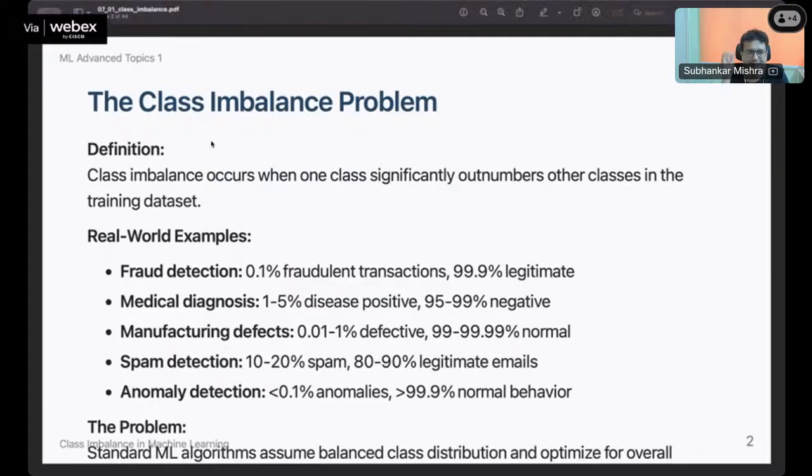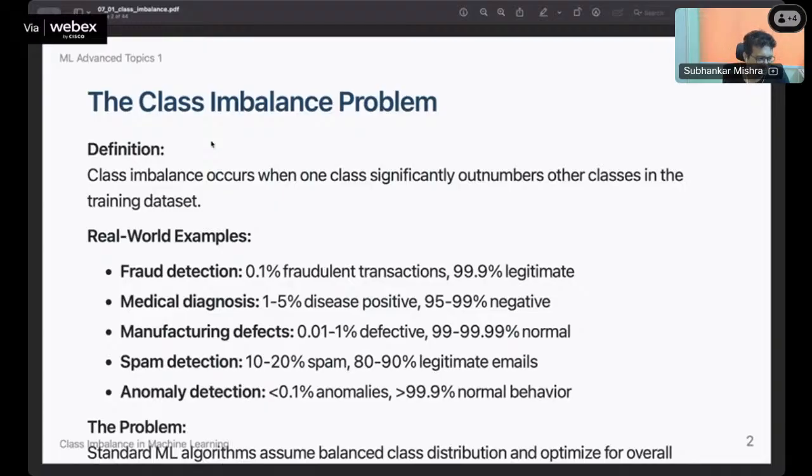So here, for example, real world examples: fraud detection. You can understand, for example, UPI transactions in India, almost every transaction is now UPI, small to big. And if you look at that entire transaction history, you will find that 99.9% of them are legitimate, so there will be only a small percentage, like 0.1% or so, of fraudulent transactions.